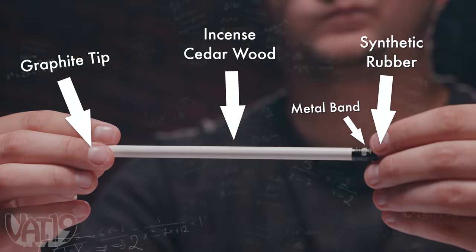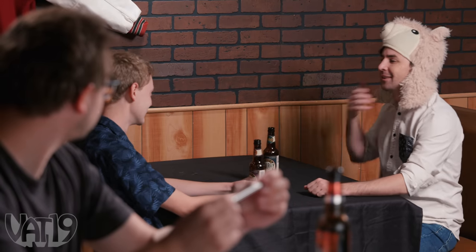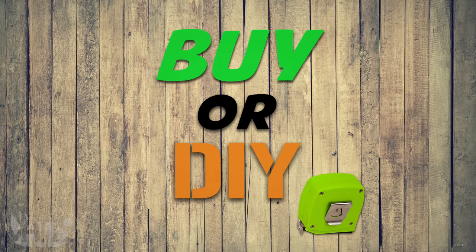Did you know the simplest things take an unbelievable amount of effort to make? So when you see something that seems a little silly, do you ever think, I wonder if I could make that? This is Buy or DIY.